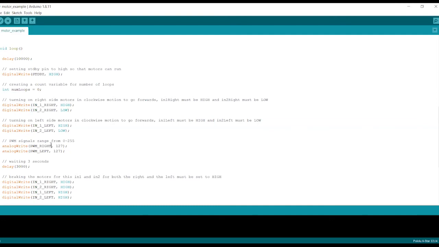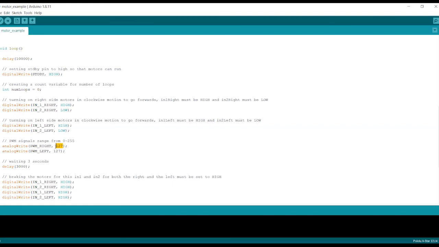So then looking at how we actually define the PWM signal. This is going to be an instance of hardware-based PWM, because we're just using the PWM pins that were directly built into the controller. PWM signals are going to be dictated by this analog write pin, because when you're defining a value for this pin, you're not giving a high or a low, you're defining it based on what duty cycle you want. So in this case, you can define a duty cycle based on values from 0 to 255. Why 0 to 255? Well, this is an 8-bit system. And when you're working with an 8-bit system, this is the range of values you're able to use in terms of binary. So in this situation, a 0 would correspond to a 0% duty cycle, and 255 would correspond to a 100% duty cycle. So essentially, we can use any value in between there to represent what duty cycle we want. In this case, we have a value of 127, which is right smack dab in the middle. So that would be a 50% duty cycle, or half the speed of the motor.